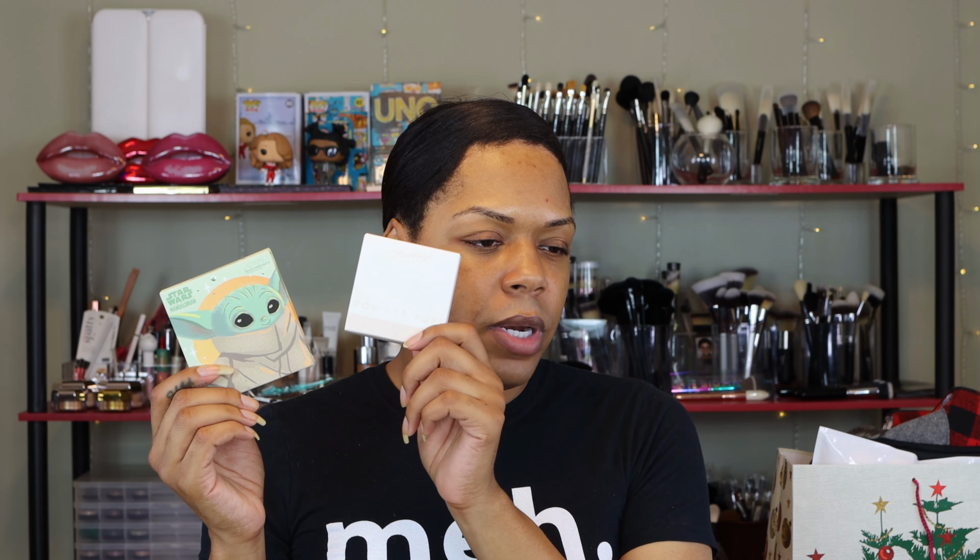So I also decided to get their No Filter Powder Puff. I purchased 2 of these and can't figure out where that second one went, but I have one here in the box as a backup. So I'm gonna go over there and check where I keep my sponges and things to see if that other one is already open. But I added one of these to the giveaway. I think I put that at the end of the part 2 of my collections video. This here is the second one, and I have it, and I can show you all what that looks like.